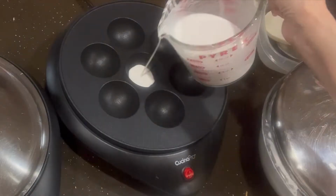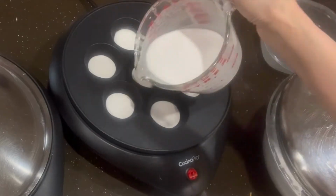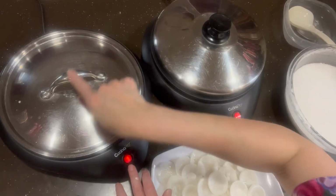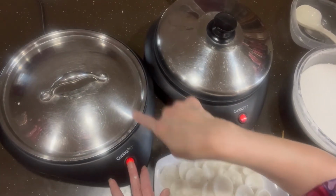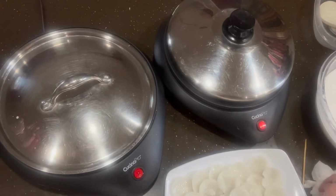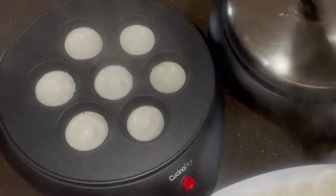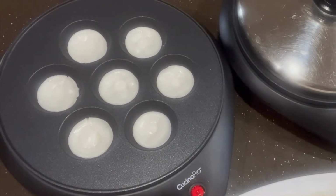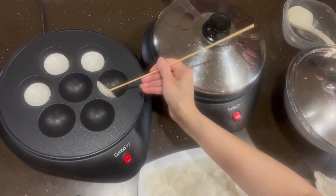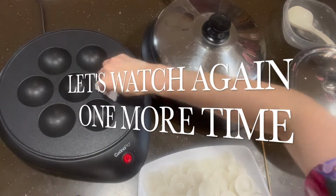Don't forget to clean up the machine each time. The amount of the mix to be used is a little bit over half of the mold. Look at that. Look at the steam. Then you can see it's ready. This is how you will notice it, because after you do it a while, you will know. Look at that. It's perfect timing, perfect amount of the mix. You're going to get a beautiful and yummy rice cake with the circle in the middle.